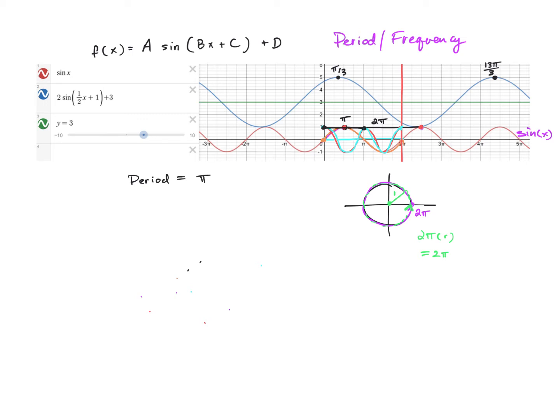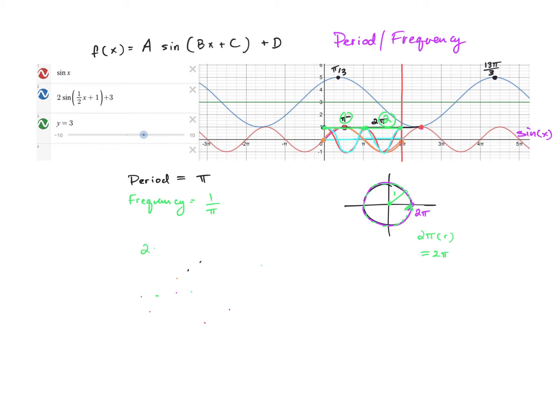is pi. Now the frequency of it, you're thinking in terms of how many times does it happen within a full 2 pi cycle. If you see, it happens once, twice. So actually the frequency of this is almost like your reciprocal. It's 1 over pi, meaning that each of this 2 pi is being broken up into two 1 pi's of a cycle.